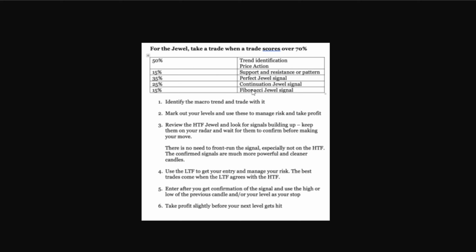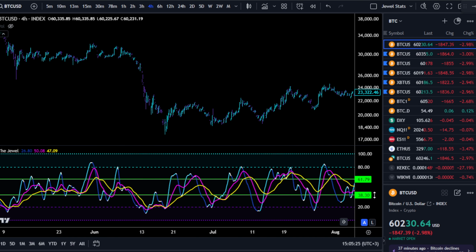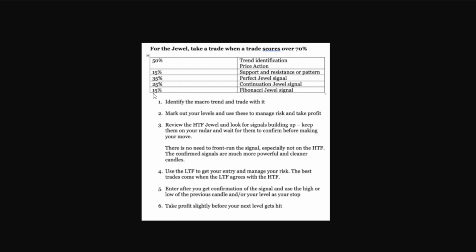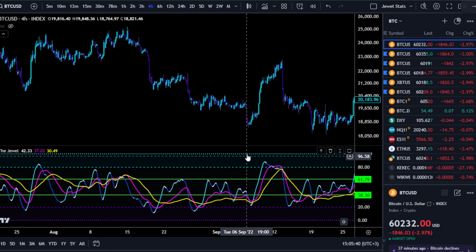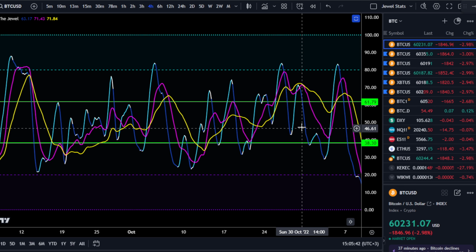And then, of course, the Fibonacci jewel signal, well, that actually refers to what we just spoke about with both the 38.2 level and the 61.8 level, but it's direction neutral. It's not really assigning a direction for that. And, of course, that's going to have the lowest or among the lowest prioritization here at 15 points. So, if you see a jewel signal, let's say it's an upside signal at the 38.2 level.